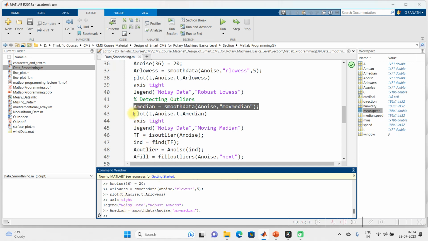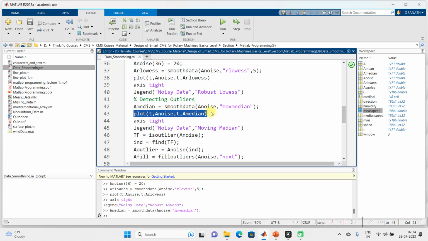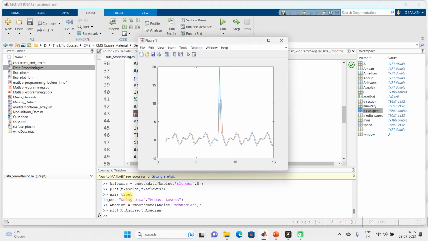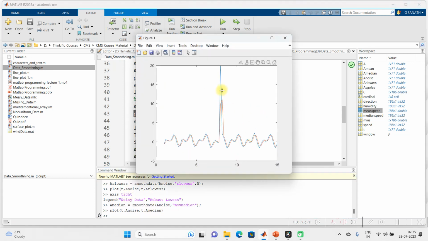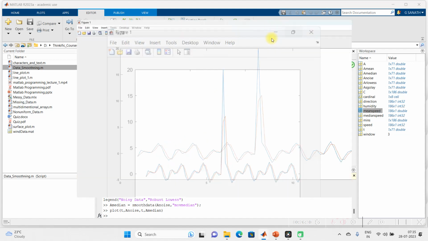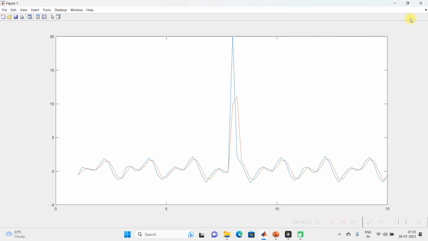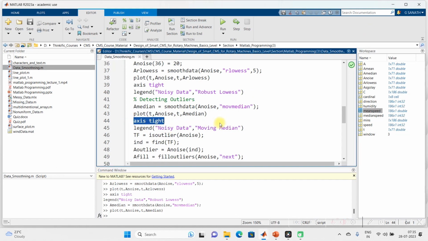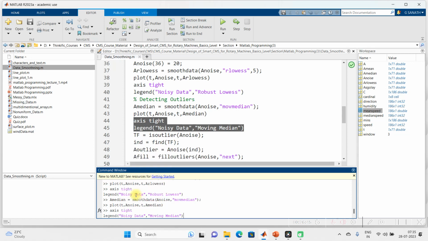Okay, so now plot. See, I have plotted. There's an outlier, we know that, but in big data we do not know whether the outlier is present or not. I am keeping the plot here, because with the moving median nothing happens, which means we cannot detect it.